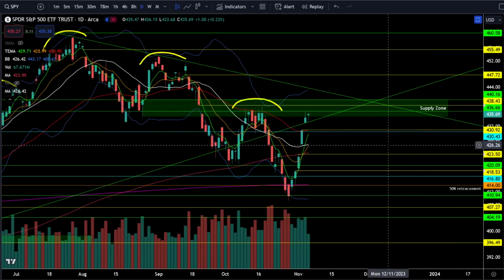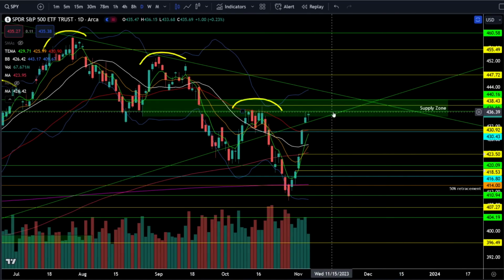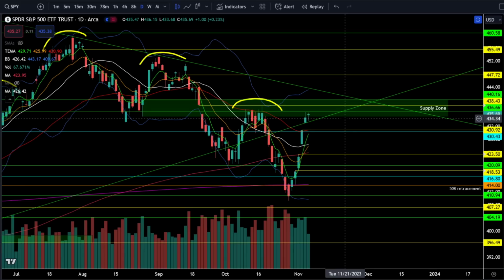So jumping back over the S&P 500, without a doubt, we are in this danger zone of a lot of supply at critical resistance within a downtrend, so don't get overly bullish at resistance. If you want to get bullish, we really need to see the market structure putting in that higher low and higher high, and that will be the confirmation to get bullish. This is still a downtrend until it's not, so don't get overly bullish at resistance. There's absolutely no reason to take on that much risk.